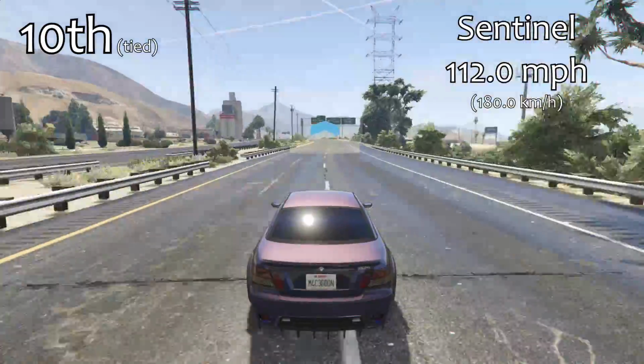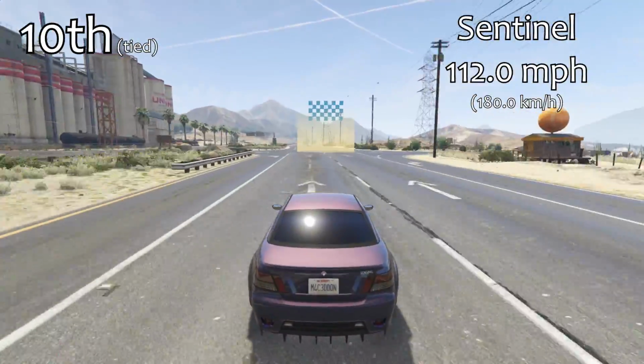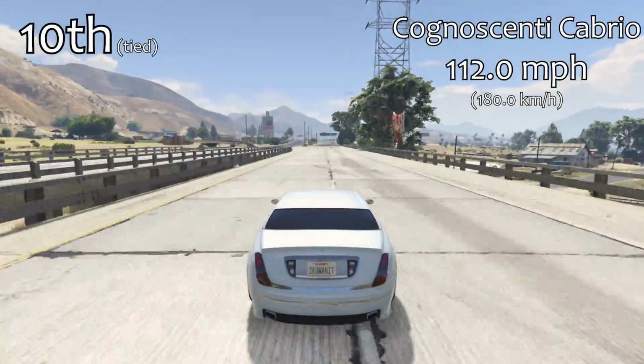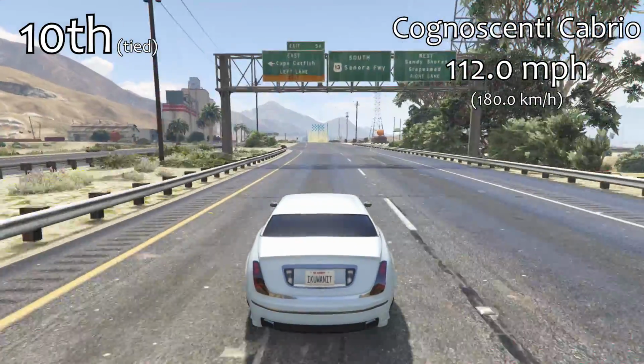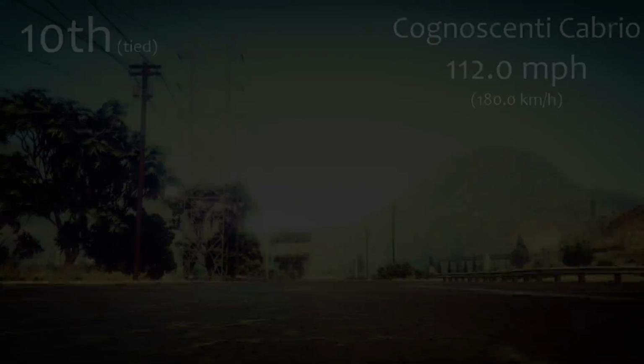Now we've got a few ties in this class, so tied for 10th place, just ahead of the Felon GT, is the Sentinel and the Cognoscenti Cabrio with 112 miles per hour top speed. Again, not that much of a difference, and as we'll see, the differences in top speed here are very small and incremental as we go up the order. So Sentinel, the regular Sentinel, and the Cognoscenti Cabrio there.